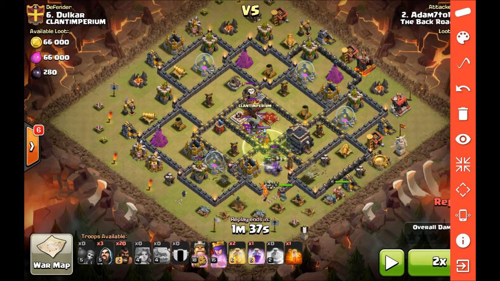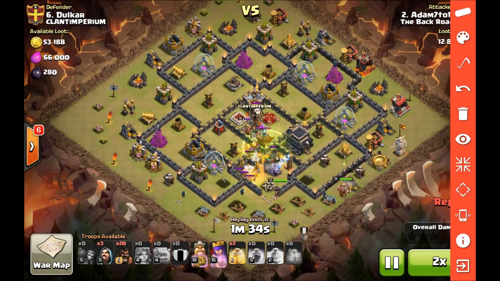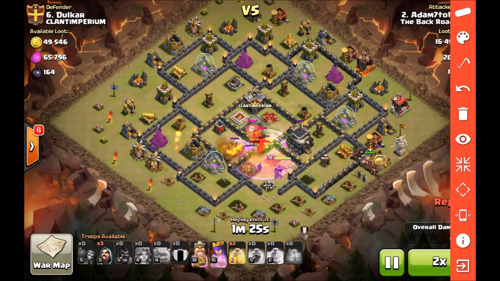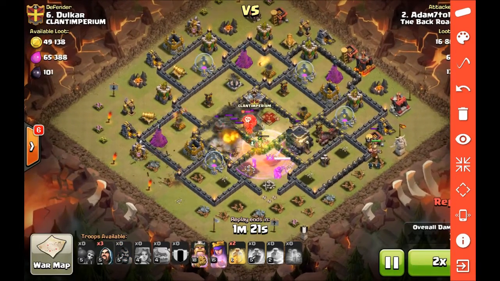Now his king does go for a walk, which actually winds up helping with cleanup and makes this a really fast raid. As you can see, the raid is under 2 minutes. Alright, so he's got a poison for the CC, and he's going to let these Valks go in through there.